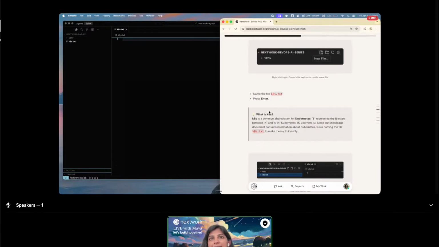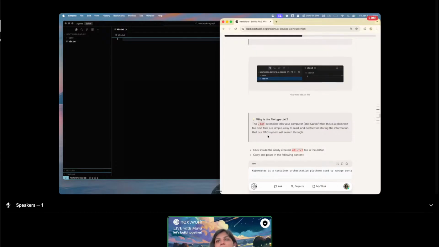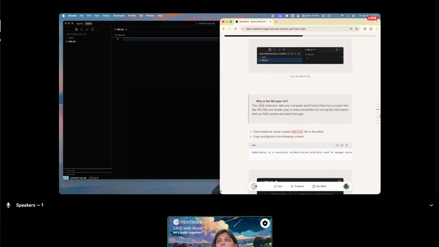What is K8s? K8s is a common abbreviation for Kubernetes, 8 representing the 8 letters between K and S. Kubernetes. All right. Why is the file type .txt? TXT is the extension. It tells Cursor and the computer that it's plain text, and text files are simple, easy to read, perfect for storing the information.